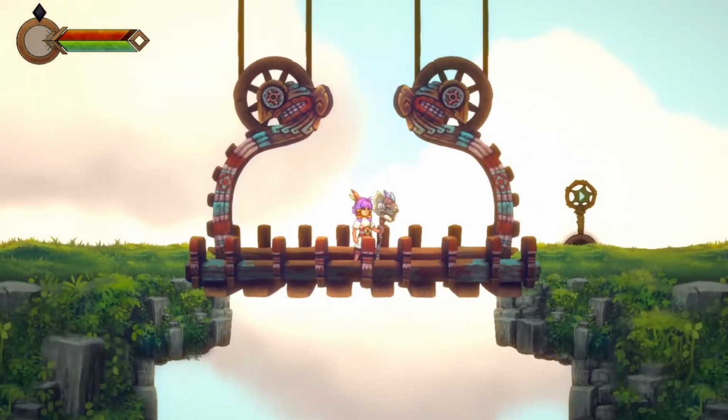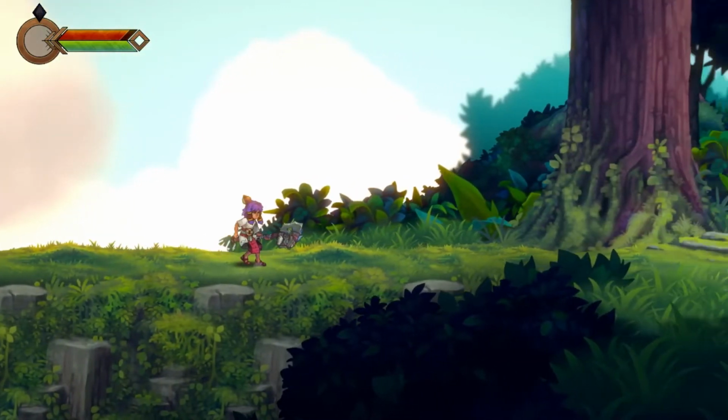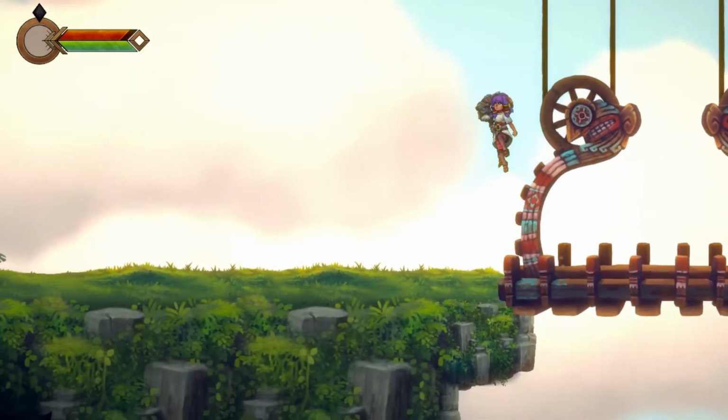Okay, now that seems to be wanting to point us that way. Let's go that. Actually, let's look at the map. I'm tempted to have a look left first. Let's have a look left. Let's see what we can see.